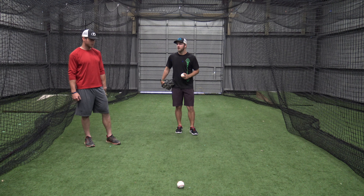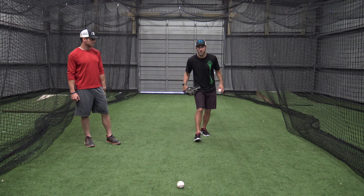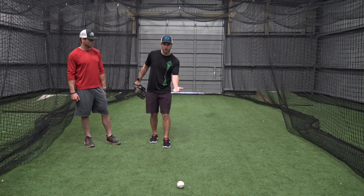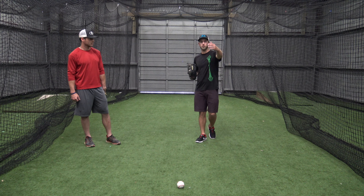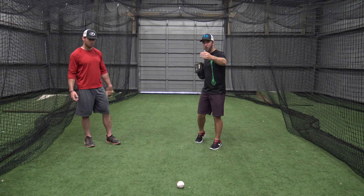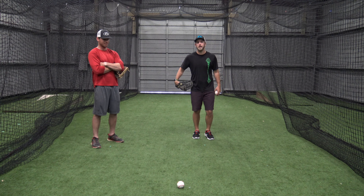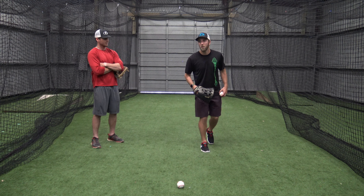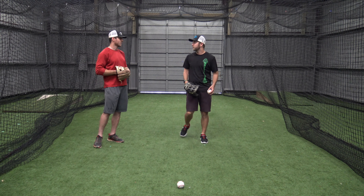We get to the glove side. We don't step to the glove side — as we approach the baseball, we just approach it to our glove side. If we're left-handed, we approach it to our right; if we're right-handed, to our left. We want to get our body to the side of the baseball for two reasons: one, because we're reading the hop, trying to get the short hop. But also it makes it easier for me to keep my momentum going through the play. Whereas if I'm catching the ball directly in front, I'll have to readjust.